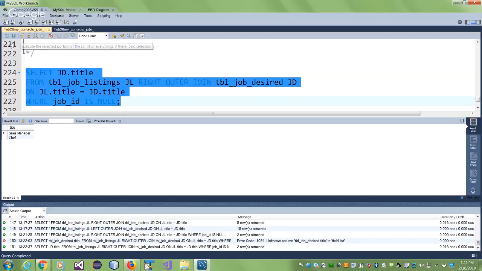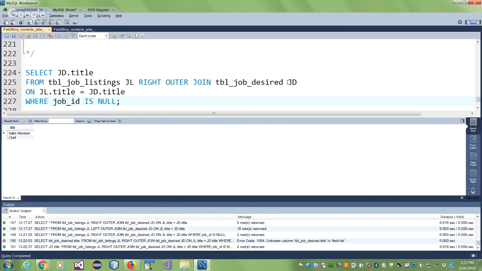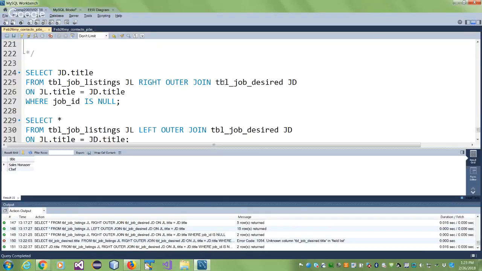Oh, that's really strange. Once you have given it an alias name, then you have to use the alias name everywhere. That's not good at all. But anyway, that's the syntax. If you give a table an alias name, then you have to use it everywhere. That's really odd. I mean, I should have the option of using either.